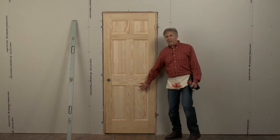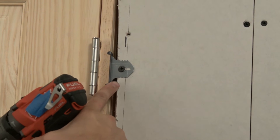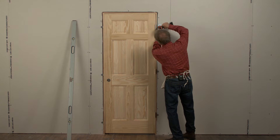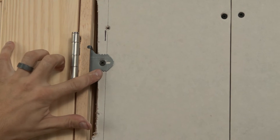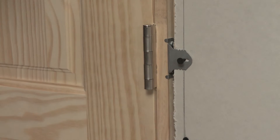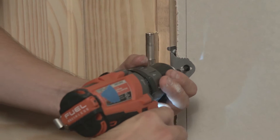Now that we have our door in the opening, starting with the top of the hinge side, line up one of the bracket's notches with the drawn line and screw in this top hinge side bracket, making sure it's good and tight. Note which notch of the bracket is lined up with the line. When screwing in the next two hinge side brackets, make sure the line goes through the exact same notch of the brackets. This keeps the door perfectly plumb.